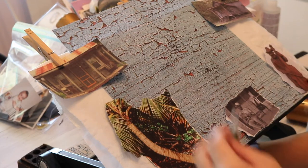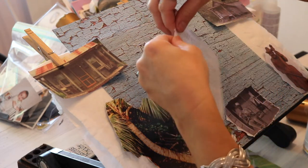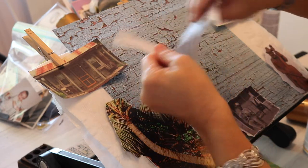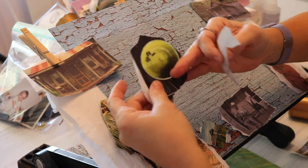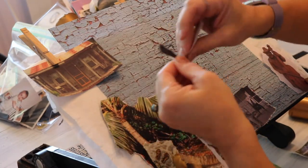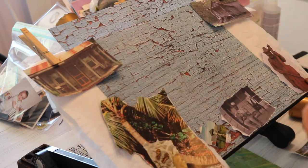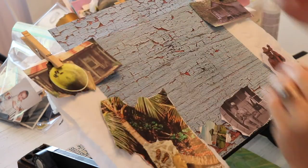I have a few other pieces. This says South Carolina on it, which is why I tore it out. I also have this — it's a bowl that is empty and has bugs in it. We'll get to why that's part of my collage, but it definitely must go in. That's not an option.